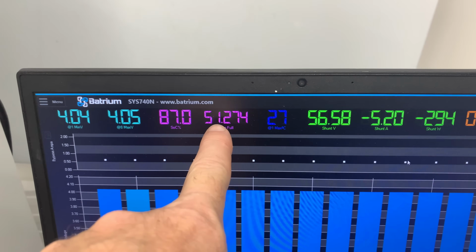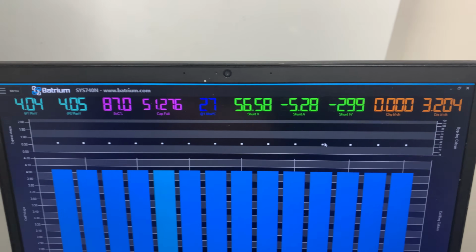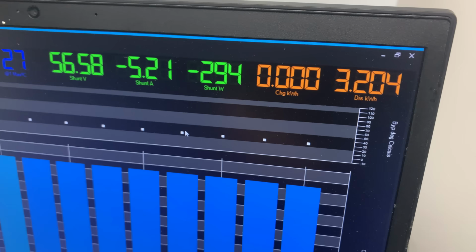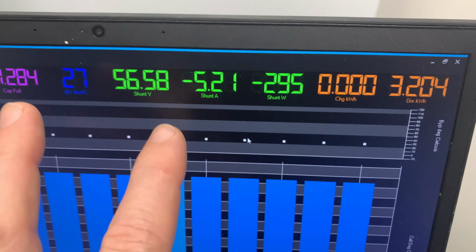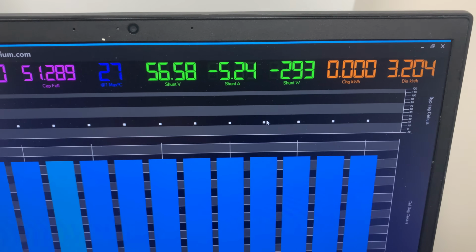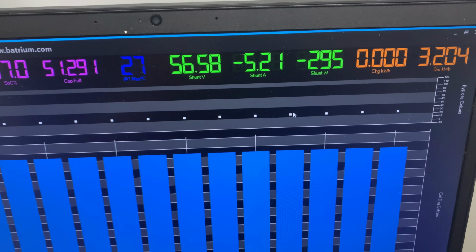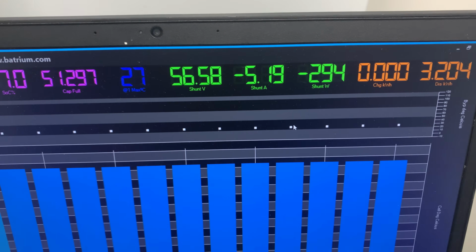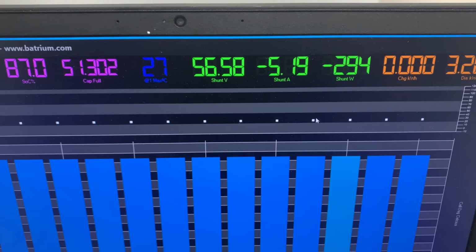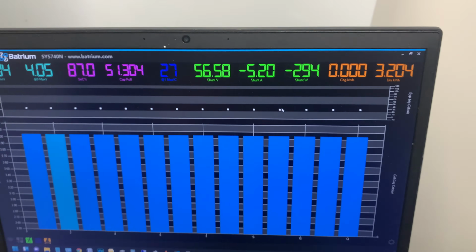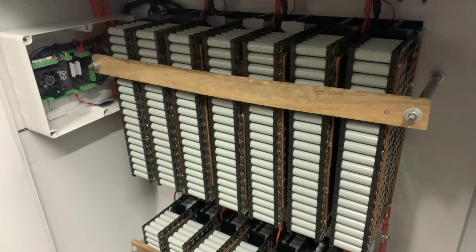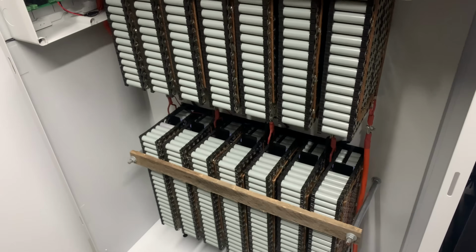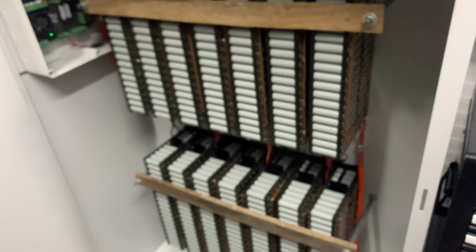We've taken 51 amp hours out of the battery, and we've done 3.2 kilowatt hours. That'll reset at midnight, but I'll have the screen capture so we can add that together. So we're going well after 11 hours. That's going to do about 6 or maybe 6.5 kilowatt hours per day. This test is going to go for about 4 days, which ain't bad running a 300 watt load for that long. So it's nap time for me.